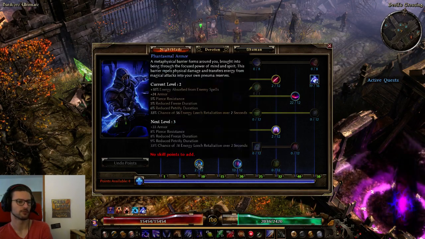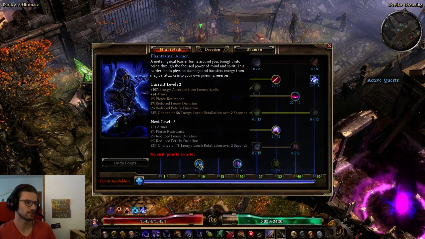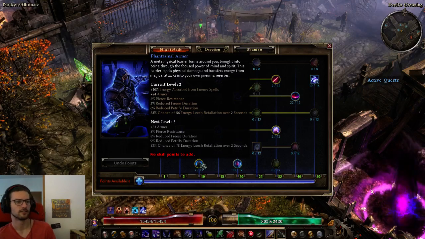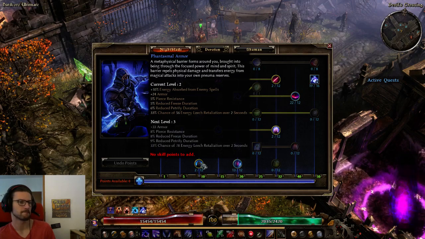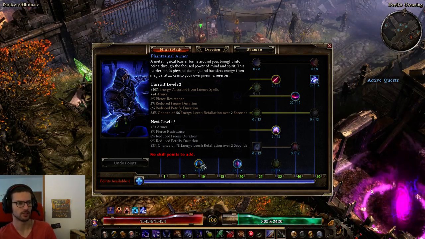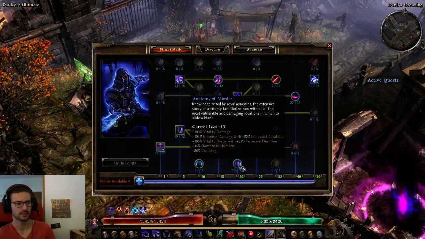1 point into Phantasm Armor because, well, 1 point for 5% Pierce, Freeze, and 6% Petrify resist is pretty decent. Also 24 flat armor. It's pretty good for a 1 pointer. And also some Energy Leech, which is also pretty good actually for this character, so yeah, very nice.